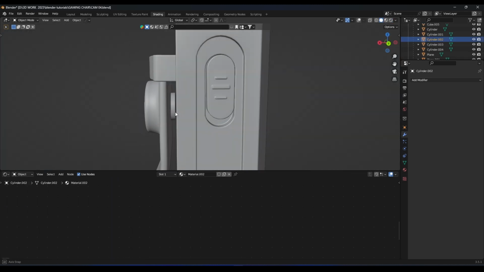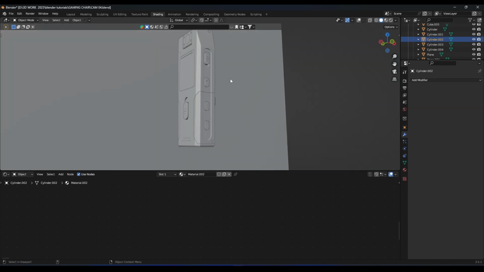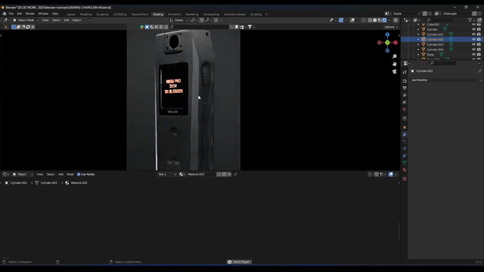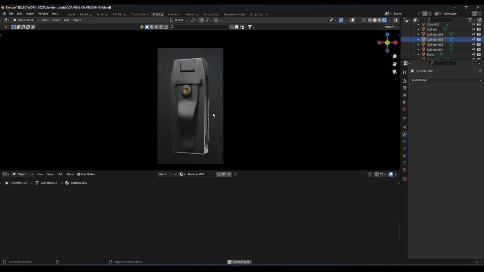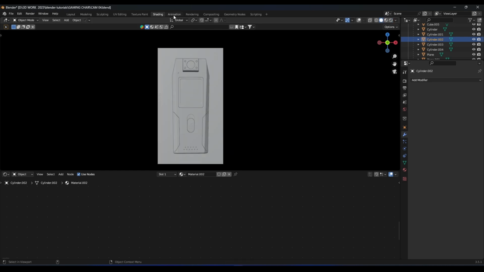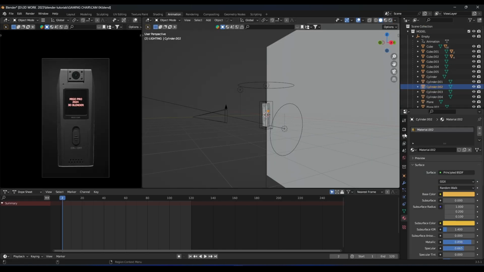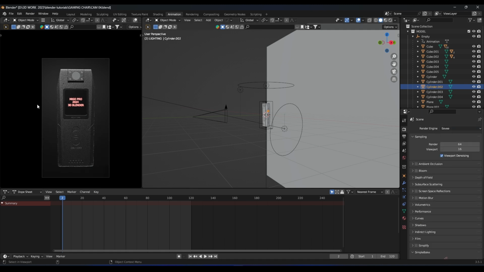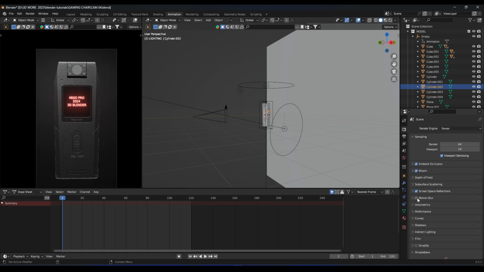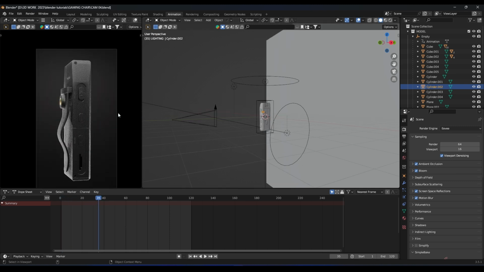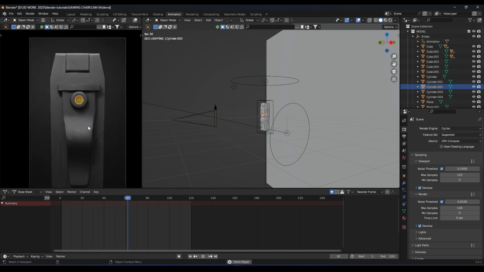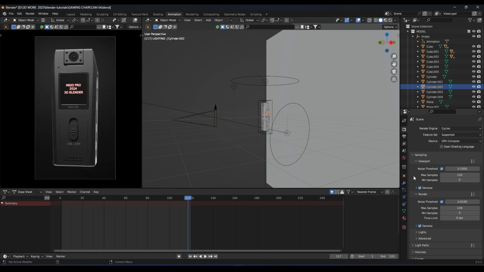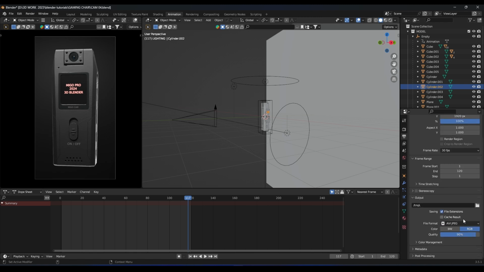Yep, I think this is very nice, guys. We can now render this with Cycles. Let's see how it will look in Eevee. Let's enable this stuff right here. I think it's looking nice with Eevee too, so feel free to render it however you want. I'm going to use Cycles because it looks very nice in the Cycles engine. Let's go here, make it AVI JPEG, select your destination and press render like this.